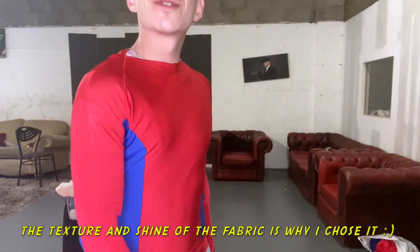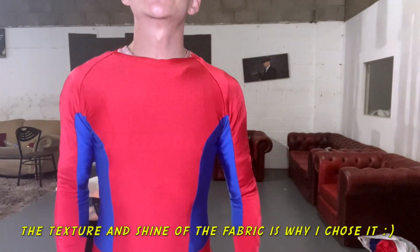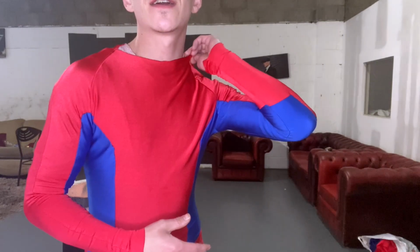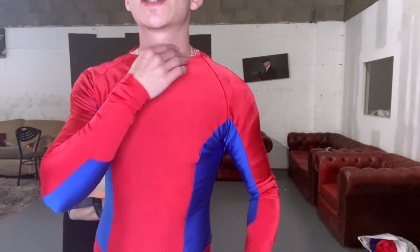The neck piece next. Already getting the tongue twister. But you can see the shine that the light's giving. You can see the glare from the top right here. So yeah, guys, this is what we're going to be doing. We'll do the neck part. So we'll bring this in just tighter so it meets right here within the top of our shoulder like that. And then we'll add on our neck part.